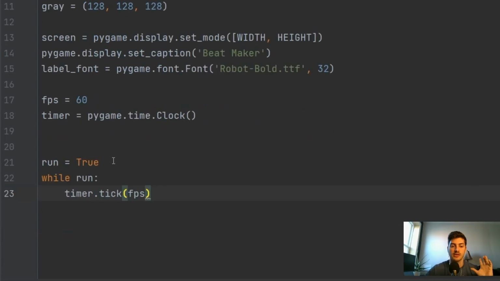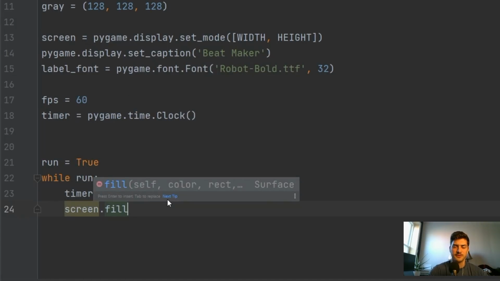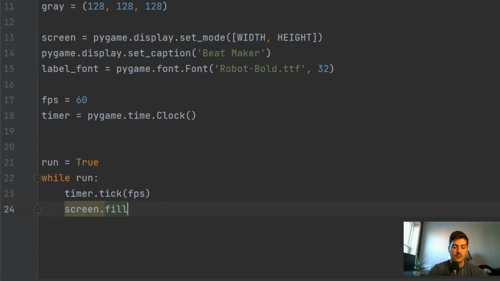So now this is saying as long as run is true, we're going to execute this code 60 times per second. So that's the purpose of FPS. And since a lot of our functionality is going to be move on to the next beat every second, every half second, whatever, this timer.tick is super important for this app. So frame rate, you want to keep it at 60. If you use a different frame rate for some reason, just make sure that when we get to the part of the math later where we calculate how many beats per minute, you use your frame rate in that math. Okay, so then we're going to do screen.fill, and we're going to make the background black.